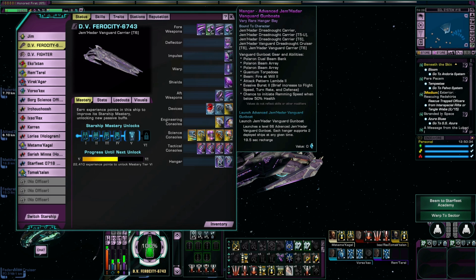And Polaron Dual Beam Bank, Polaron Beam Array, Polaron Beam Array, Quantum Torpedoes, Beams Fire at Will 2, Attack Pattern Lambda 2, Evasive Burst, brief increase to flight speed, turn rate and defense, chance to initiate Ramming Speed when below 50% of health. Wow. I've never read that either.